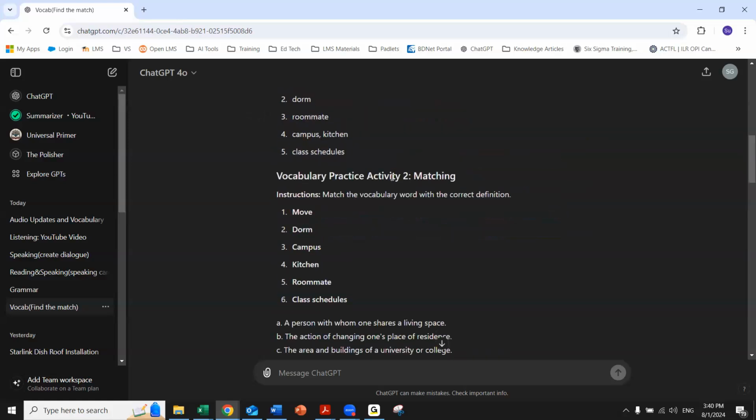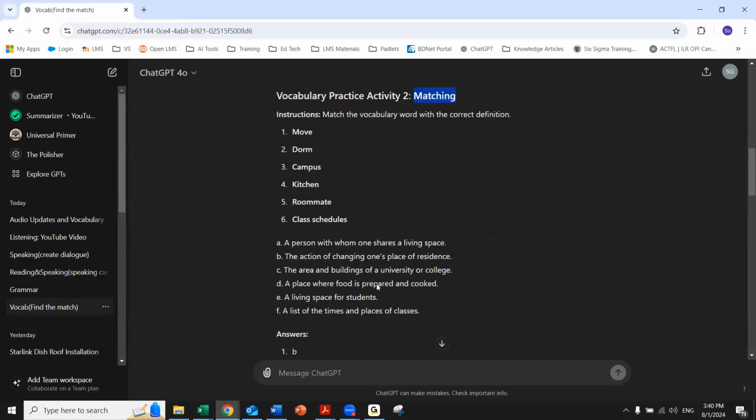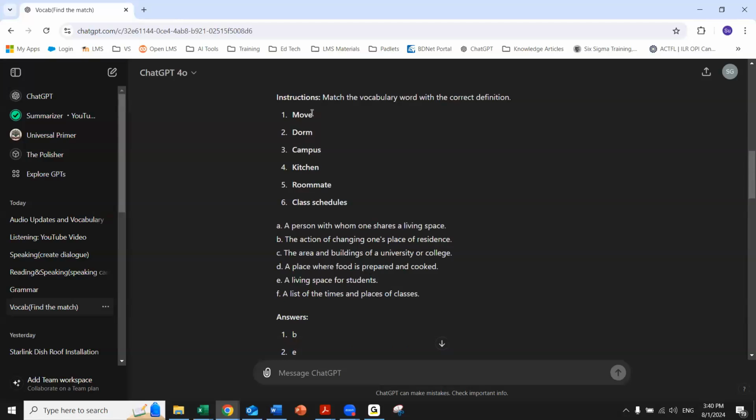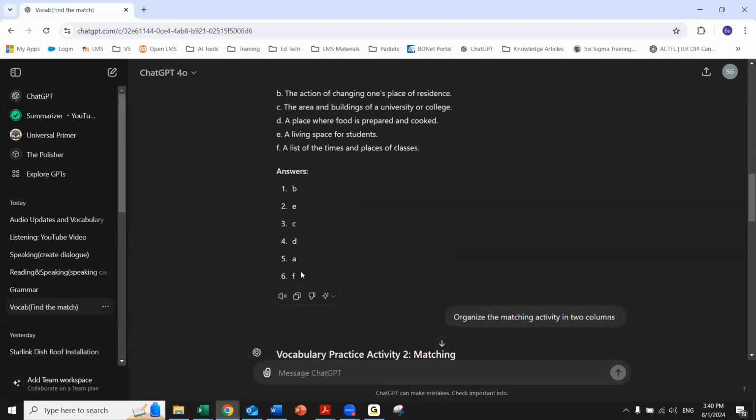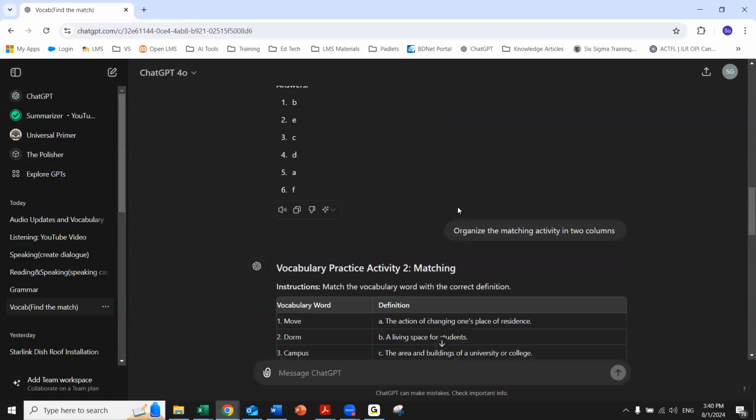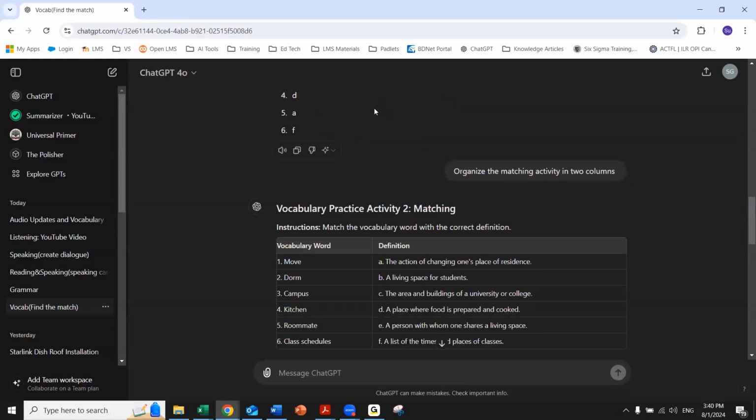Another type is matching: matching the key vocabulary with the definitions, and it also gives you the answers. Then I asked ChatGPT to organize the matching activity in two columns, and now it did that for me.